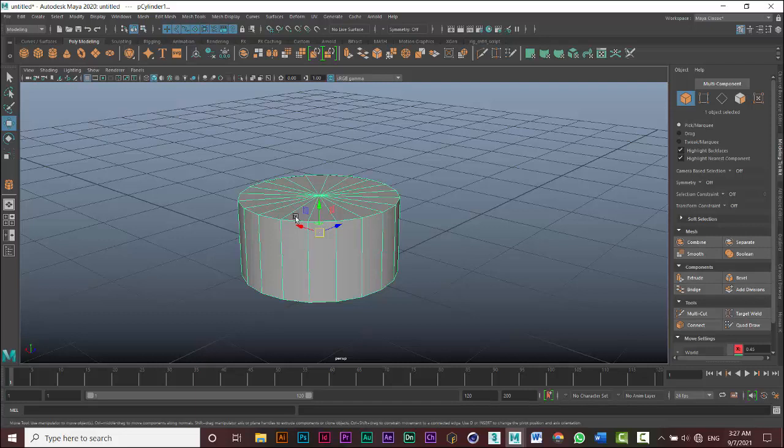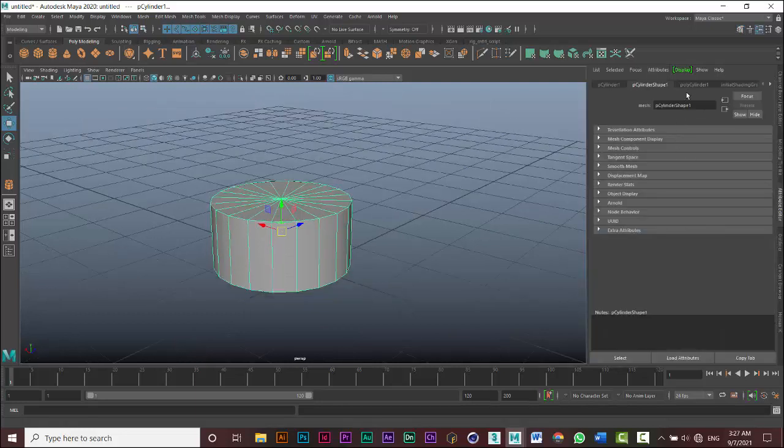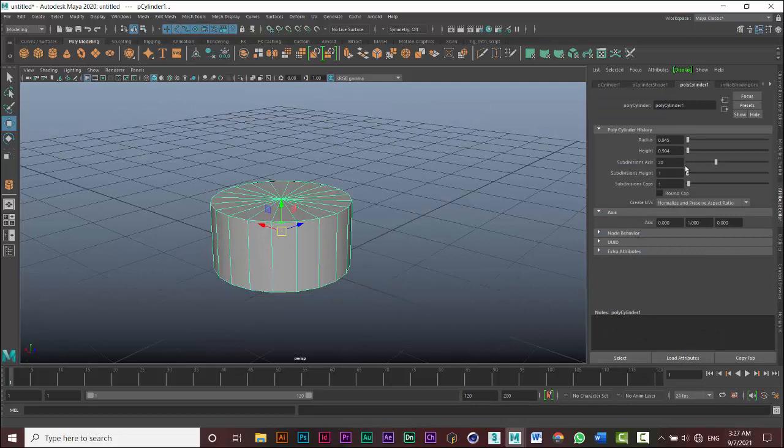First of all, let me reduce the amount of subdivisions for this cylinder. So come into poly cylinder and reduce it to something like, let's do 8. Go back to our modeling toolkit.